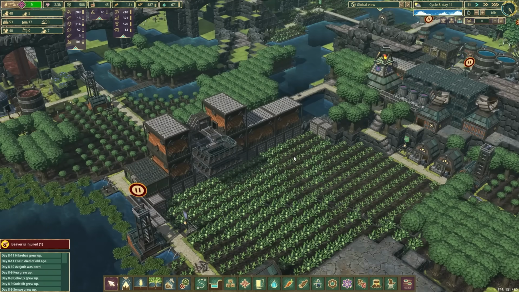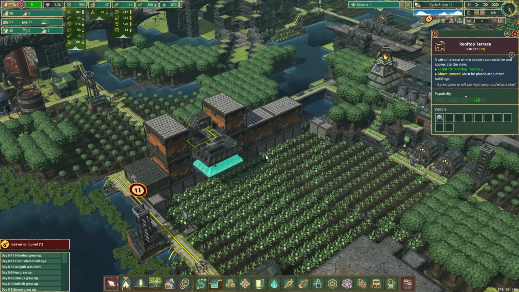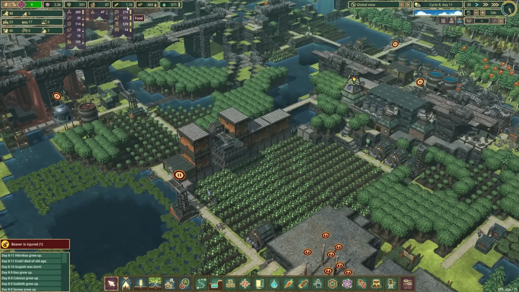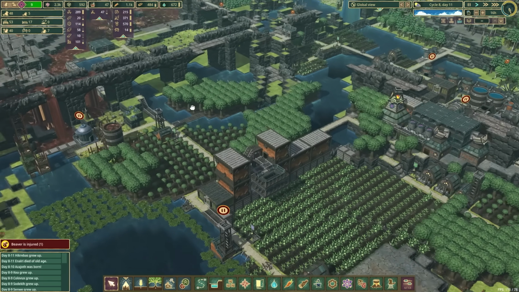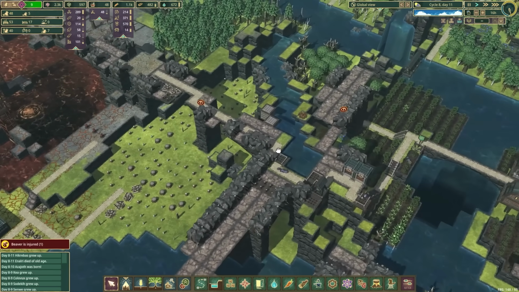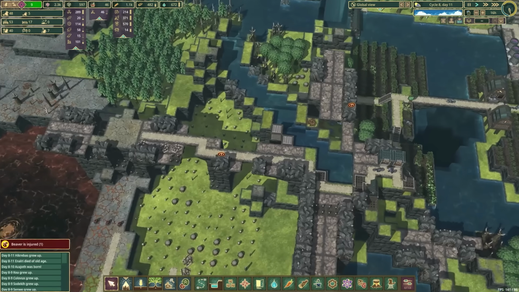I've given it a couple days just to try to clear the build queue, and things are looking pretty good. We've got our new buildings in with our stacked rooftop terraces. We've got pretty good with our food and water supply now, and it looks like they've been very busily cutting down all the trees here. I think that means the next step is going to be to start building up here.